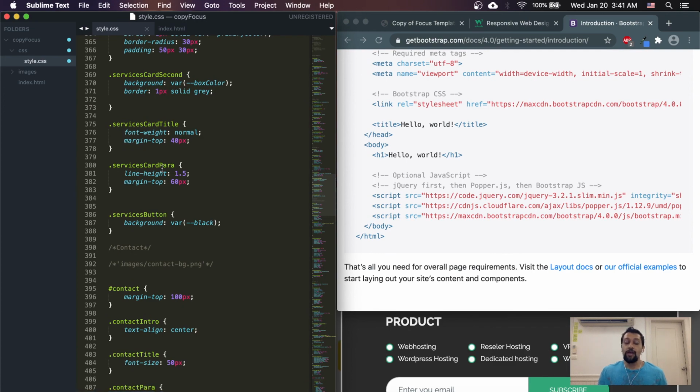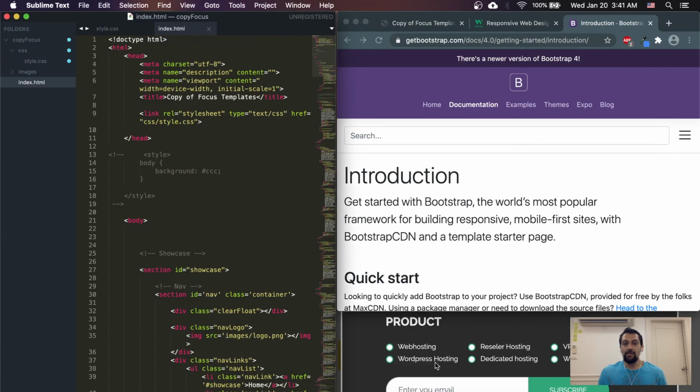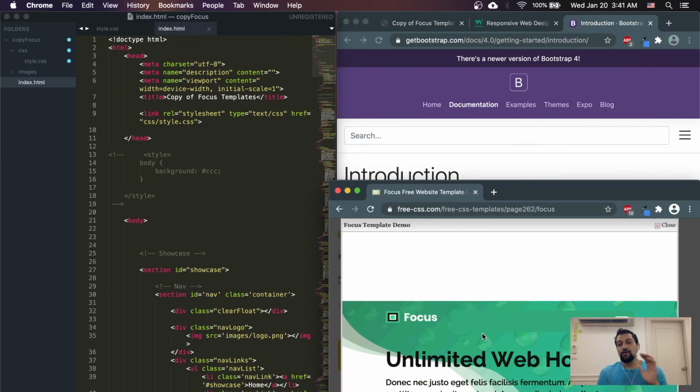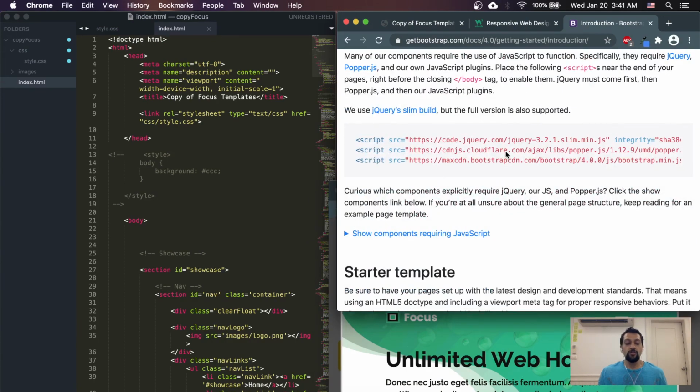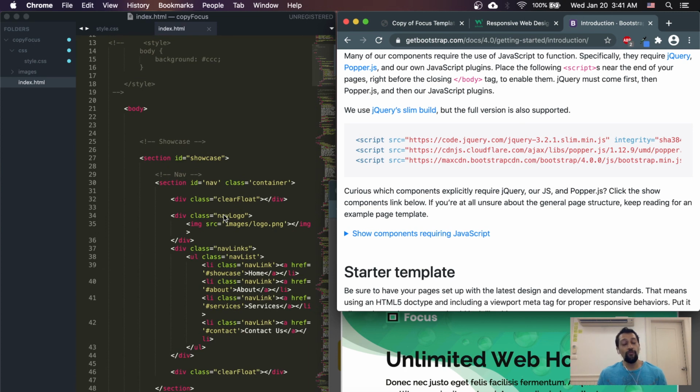So next time we'll rebuild this entire website once more using Bootstrap, and we'll see how to use it with JavaScript and with the framework. So join me next time when we go over Bootstrap and how to implement that technology. And hopefully we'll make an automatically responsive website using very minimal coding, just in the HTML, and make it very responsive for all types of mobile devices right from the get-go.